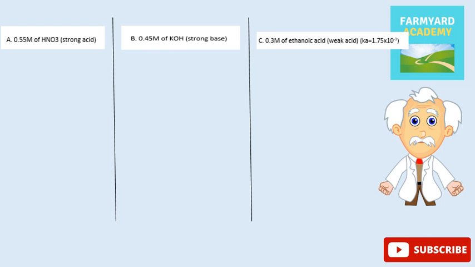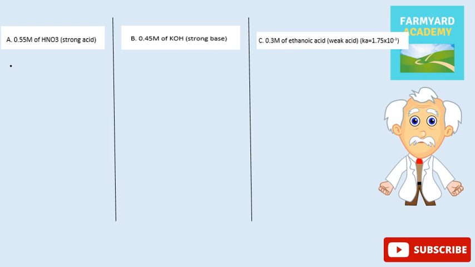We're looking at pH calculations. If you've not seen the revision clip that accompanies the video, I suggest that you watch that first, get the formulas that you need, then have a go at the questions at the top. So you calculate the pH of a strong acid, strong base and a weak acid, and then we'll go through them. Okay, so pause the video, have a go, and then we'll go through them.